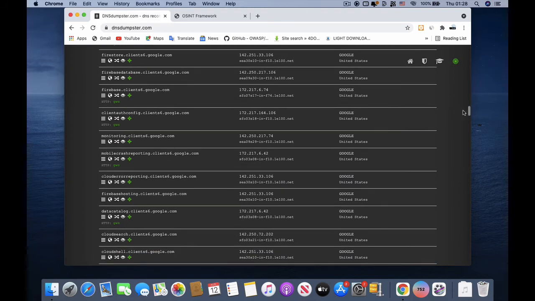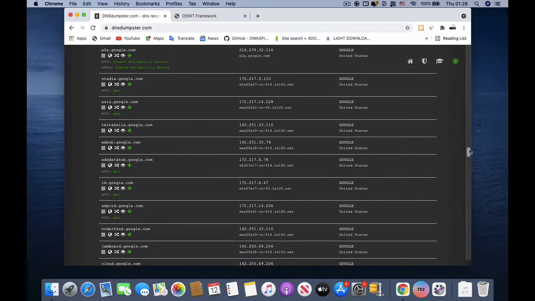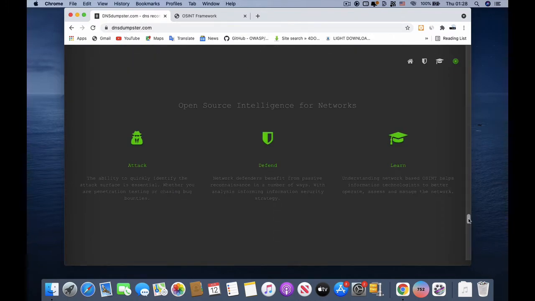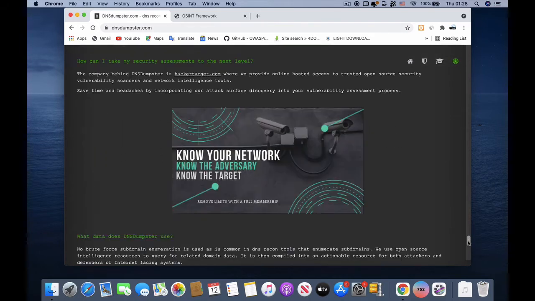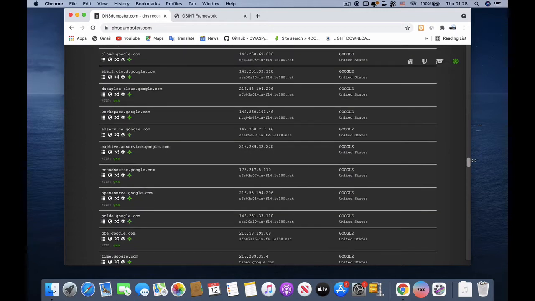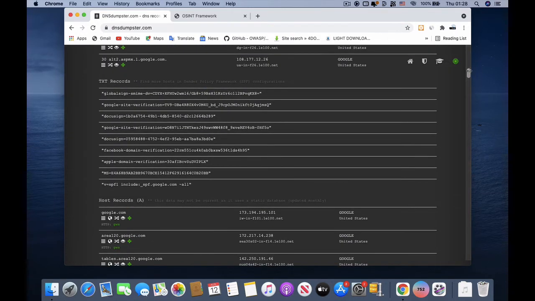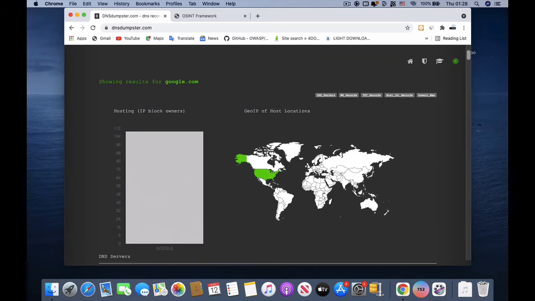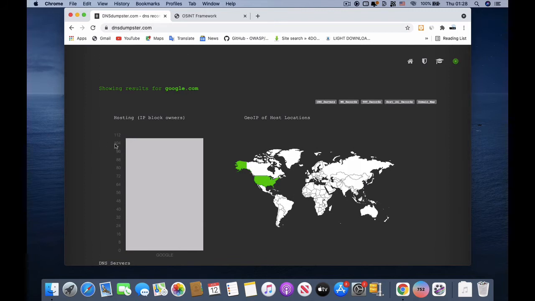Let's scroll down. I think that is all for Google, because even its homepage doesn't have a whole lot of information. And you can see the hosting and the geolocations, as I told you earlier, which is so powerful.